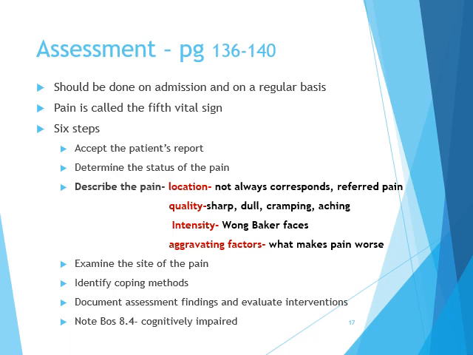Identify their coping methods. What helps them feel better? How can they cope? What is their coping mechanism? So what helps them relieve the pain? Do they get up and move around? Can they turn on their side? Do they go to sleep? What helps them relieve pain? Document your assessment findings and evaluate interventions.